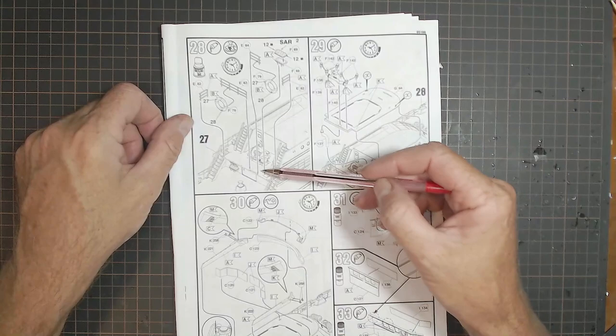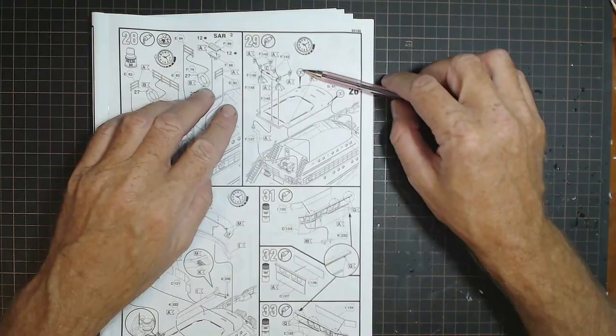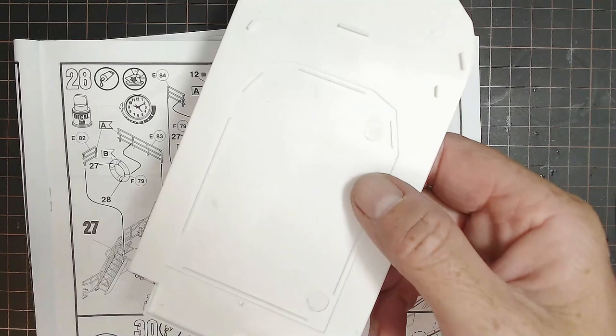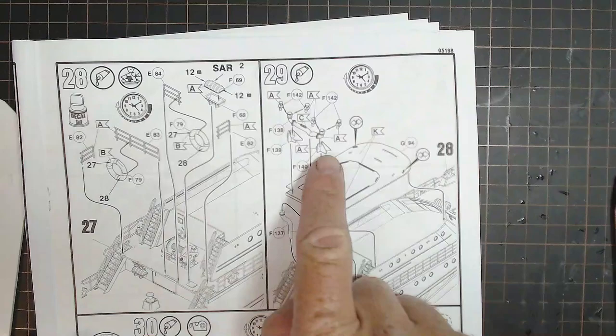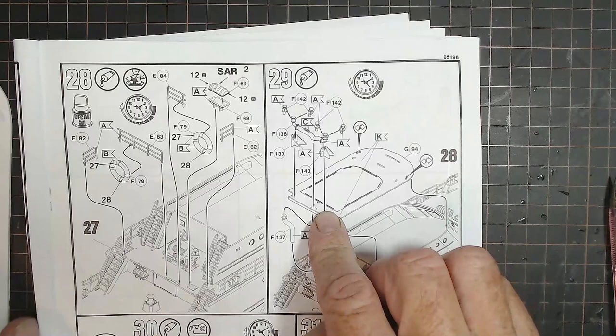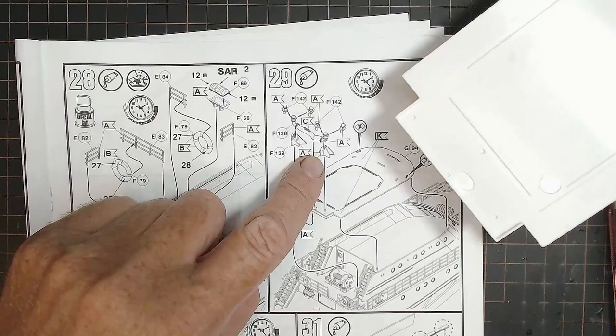Going over to step 29 gets a little bit more confusing, or complicated, I should say. So this is the top deck area that we were showing you earlier. Now, on here, there's some piping that goes across. I think it's pretty much to do with the fire hydrants and the water guns. There's a large pipe that runs across there, which is on the back of here. And then there's some brackets to go on, and a few other little bits and pieces.